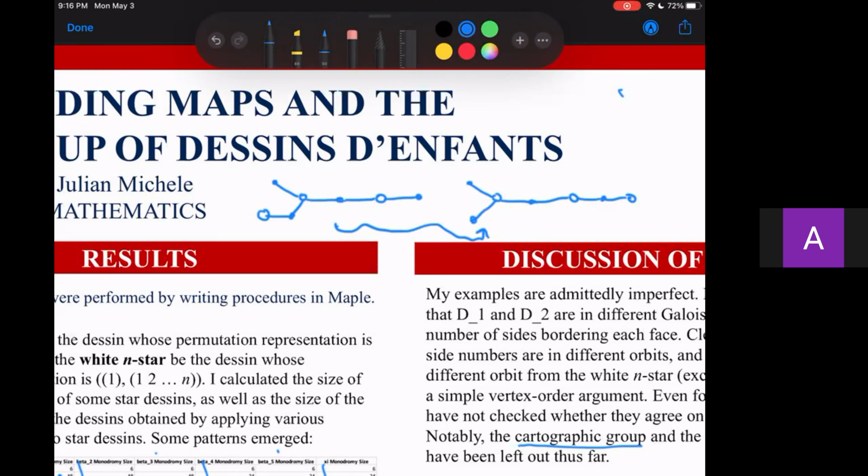My question was, if you look at a specific Galois orbit, are there finitely many non-equivalent Dessins in there? I do not know the answer to that question. Some orbits, yes, there do exist orbits with finitely many Dessins. An example of that could be this, which is called the trivial Dessin. It lives on a sphere and it's literally just one black vertex, one white vertex, and one edge. That's going to be in its own Galois orbit because there's no other Dessin that we could find that's going to be in that orbit.